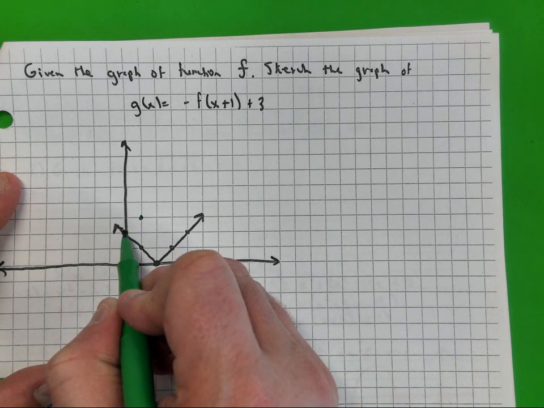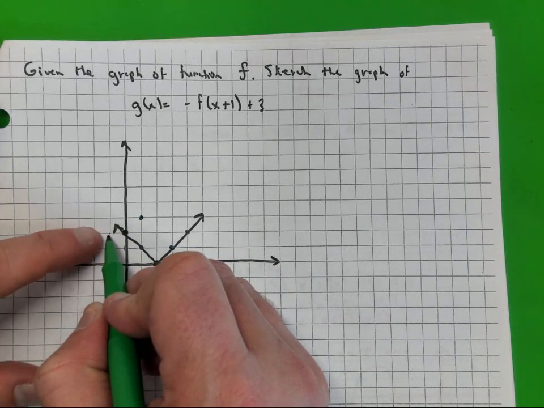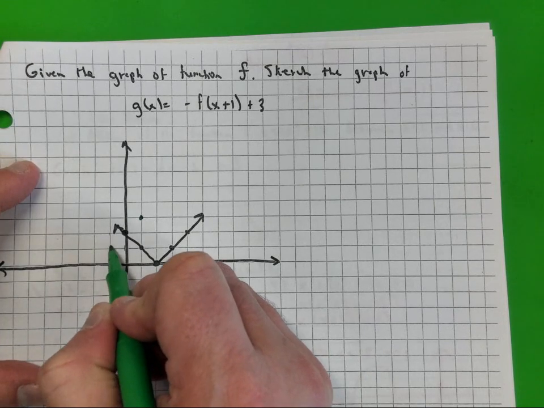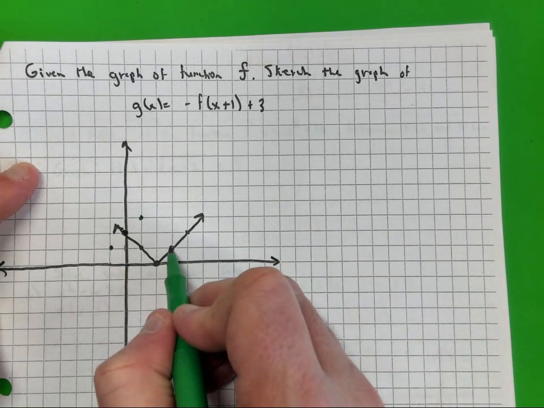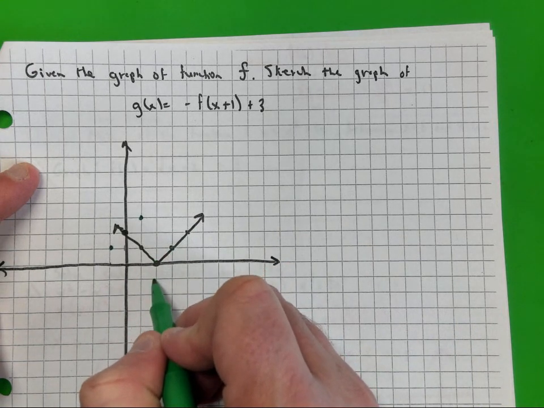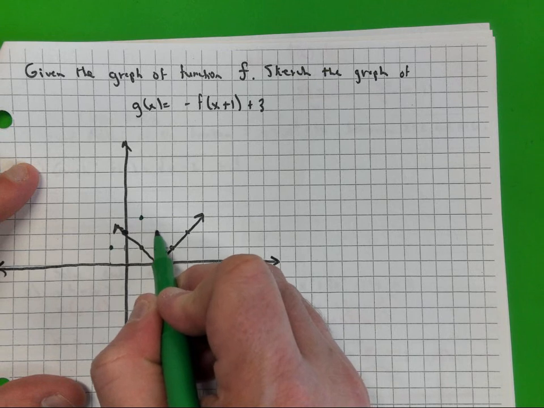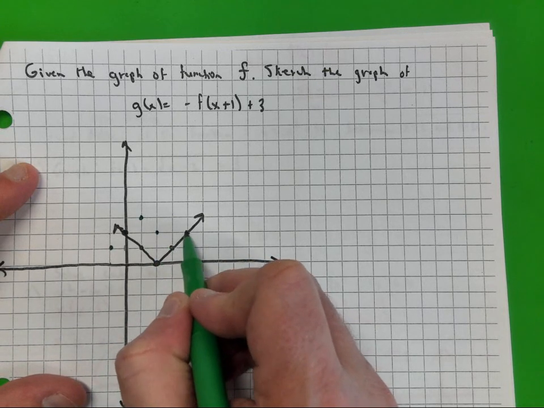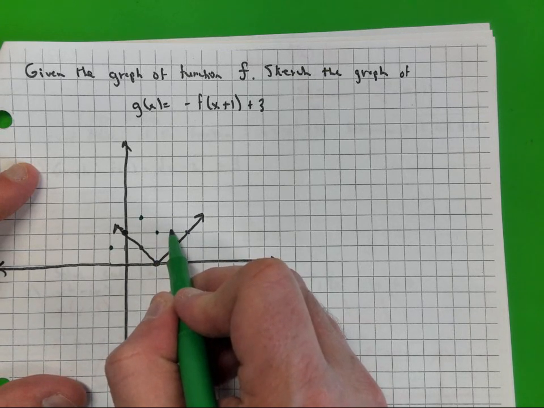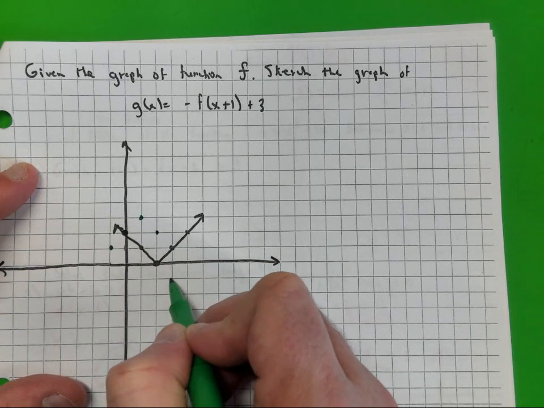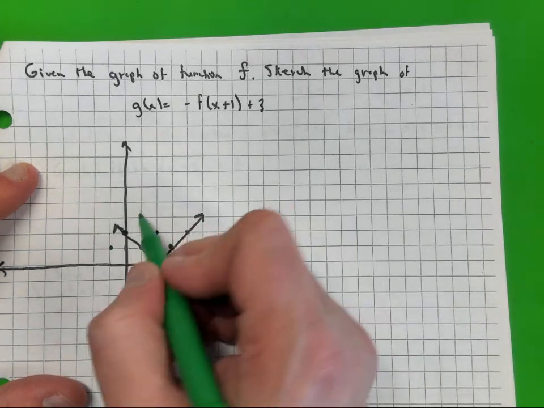Alright, here. Move left 1. It's 2 away down here, so it'll be 2 away down here, and then move up how many? 1, 2, 3. Move left 1. It's 1 away, so it'll be 1 away down here. Move up 3. 1, 2, 3. Move left 1. It's 2 away here. It'll be 2 away down here. Move up 3. 1, 2, 3.